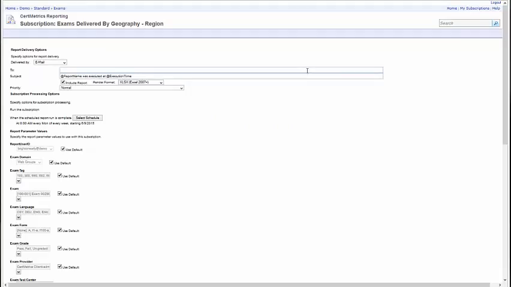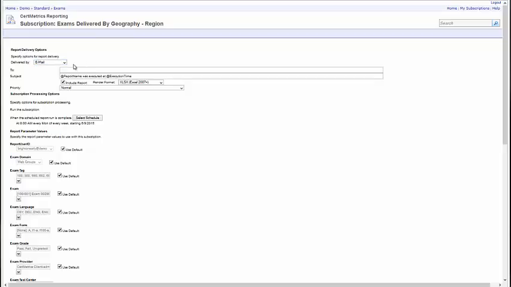The subscription page contains the parameters one would find by clicking directly on the report itself in the reporting website and creating an on-demand report. However, it also offers options for report delivery and scheduling. With regard to report delivery, there are two options, email and download report. In this video, we focus on the email option.